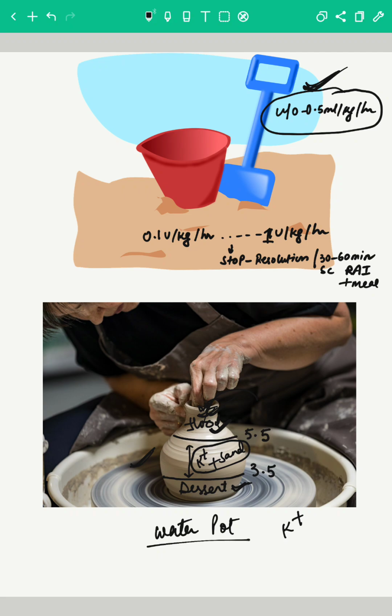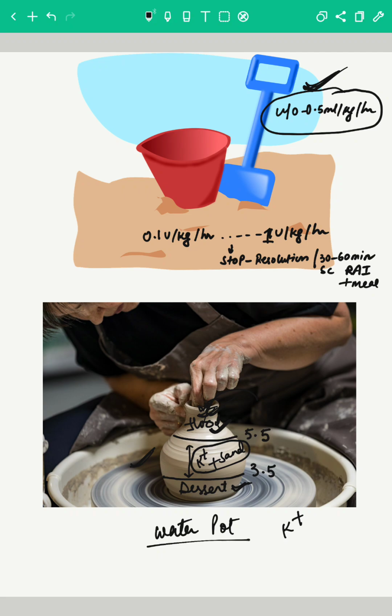You have to give water only when you know water will not clog inside the body. There should be a drain which will outpour the extra water. So when the outpouring is okay, that is the kidneys are normally functioning with a normal urine output, only then we can give this water or potassium replacement.